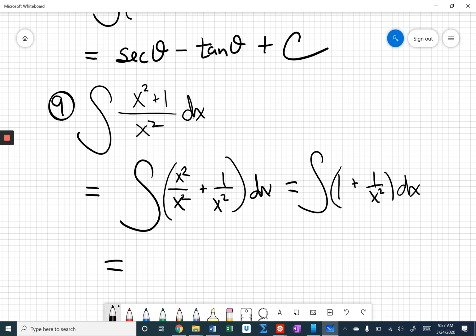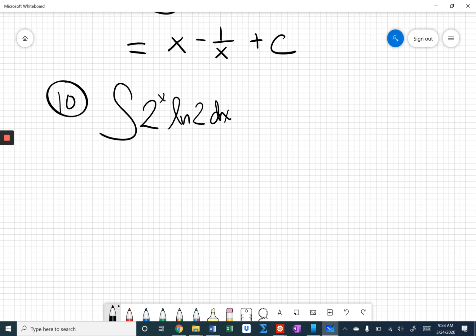And so antiderivative of 1 with respect to x is x. And then we're going to minus 1 over x. Hopefully you can see that from an earlier example that we worked through. Plus a constant. If you can't, I'll pause for a moment. You should pause the video and work it out on your own, but just to demonstrate that, remember this is x to the negative 2, as we said in an earlier example. So when I go to take the antiderivative, I'm going to add 1 and get x to the negative 1, and then divide by negative 1, so that's why we have our negative here, and x to the negative 1 is 1 over x.